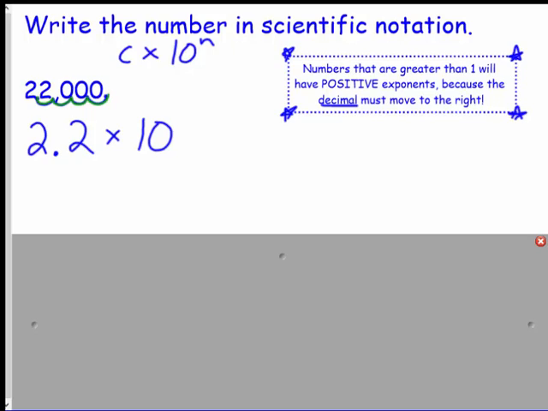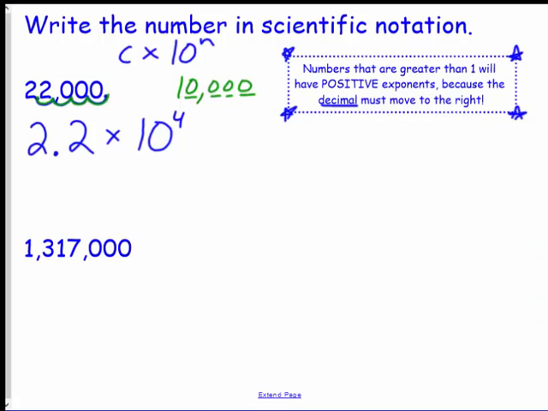And if I want to move a decimal 4 places, the key is that I actually multiply by a power of 10 with 4 zeros. So I want to multiply this number by 10,000. Well, the shortcut there is if I want to multiply with 4 decimal places and 4 zeros, that's going to end up being 10 to the 4th. However many decimal places you need to move is the power that you're going to use. However many decimal places you want to move it back is the power of 10 that you're going to use.